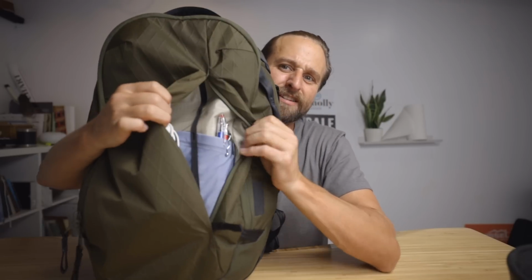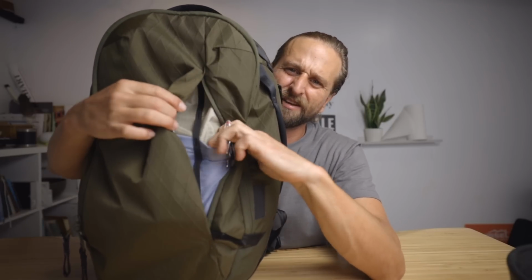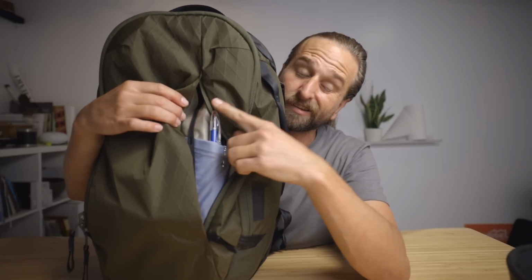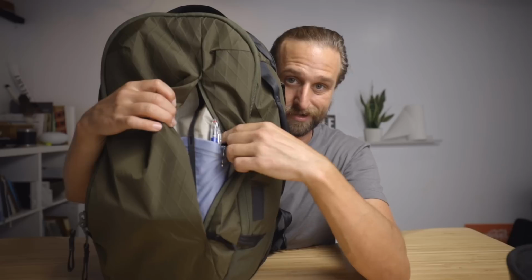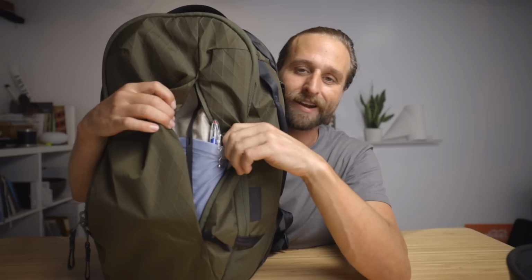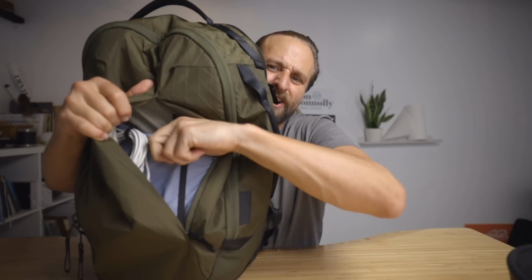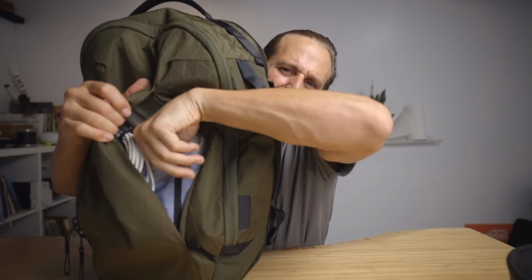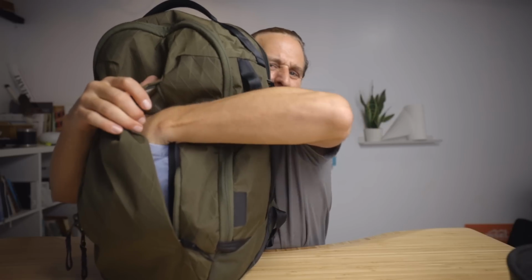There's also some little jibby jabbies right here. I put some pens there because you're not a cool dude if you don't have pens clipped somewhere. I never use these. I should not carry those. There's a deeper little meshy pocket kind of thing in here, which is just a little bit of a nightmare to get into.